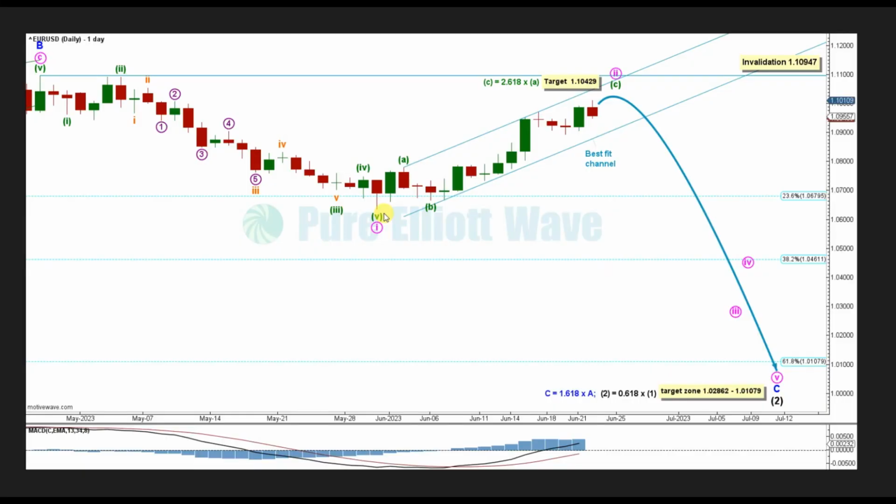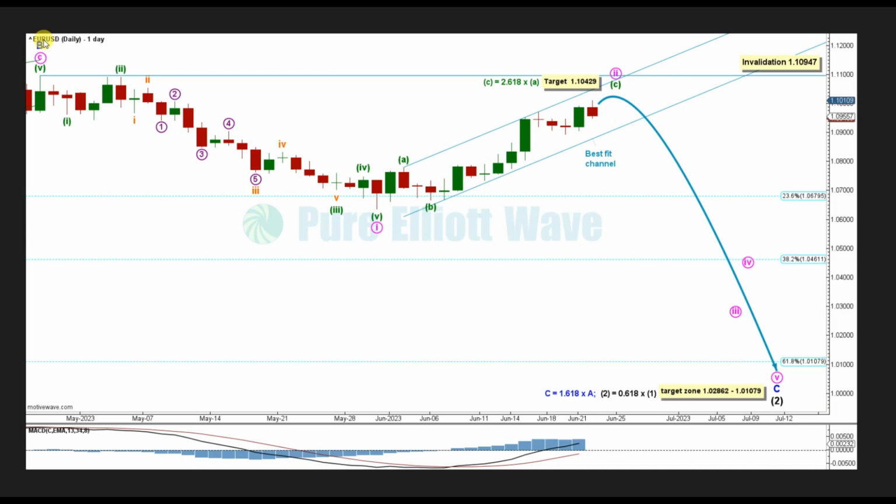This was our main count on the 22nd of June. This is actually expecting bearish movement, as you can tell by the arrow, with this upward move most likely completing very soon based on the internal structure of this zigzag for minute wave 2. The invalidation is close above, which is where within this motive structure to the downside, wave 2 would move beyond the start of wave 1. And if that level was breached, we would shift to our alternate.